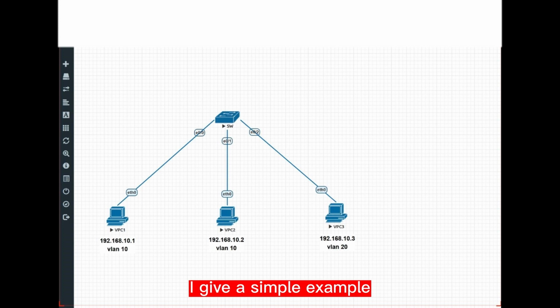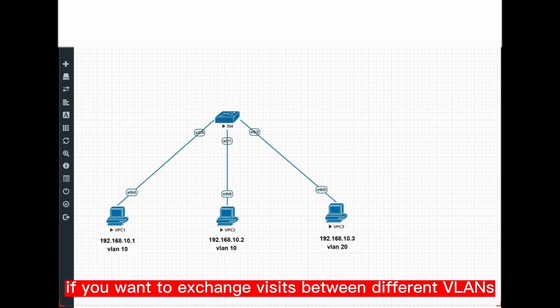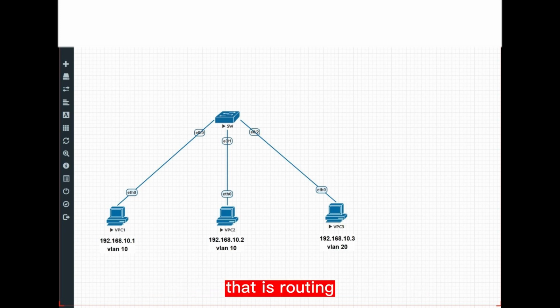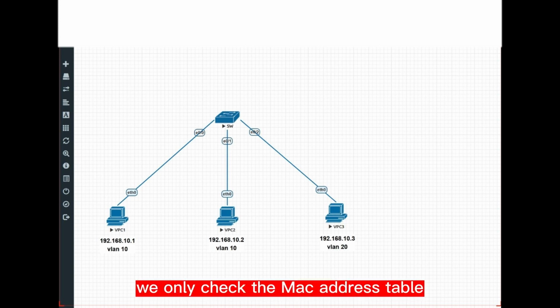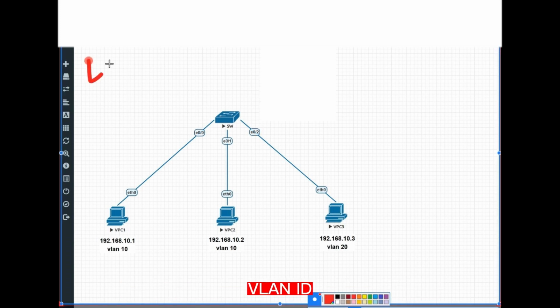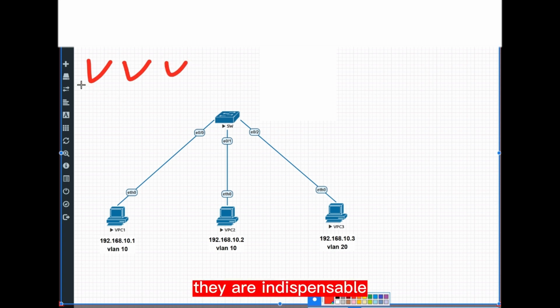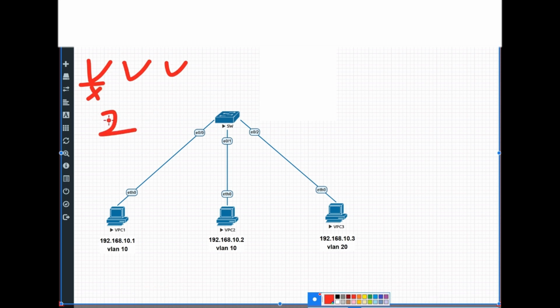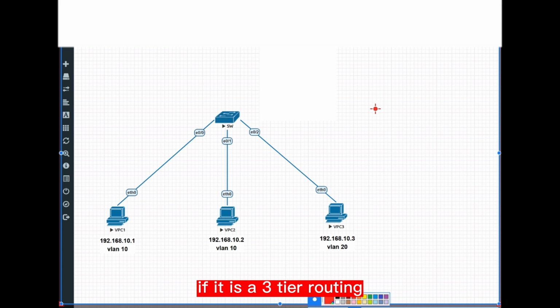I'll give a simple example. If you want different VLANs to access each other, we first need to use the layer 3 function, that is routing. Because at the second layer we only check the MAC address table: VLAN ID, interface, and MAC address are all indispensable. As long as the VLAN is unreachable, there is absolutely no access at the second layer. So layer 2 can't do it, only layer 3.